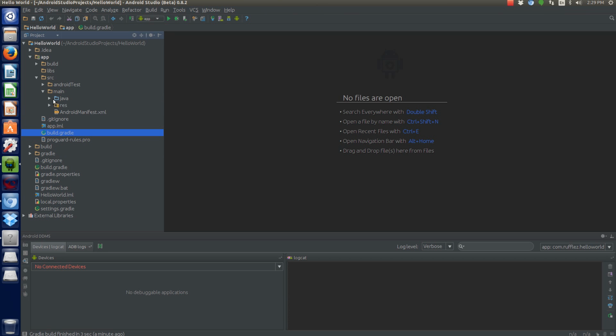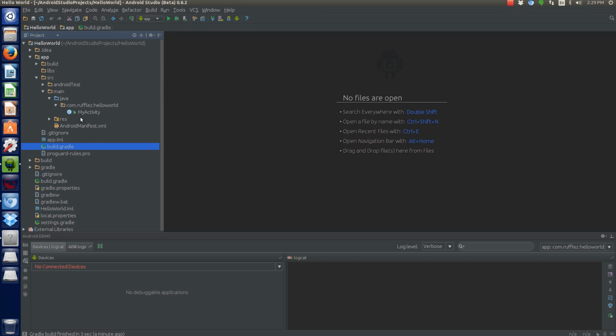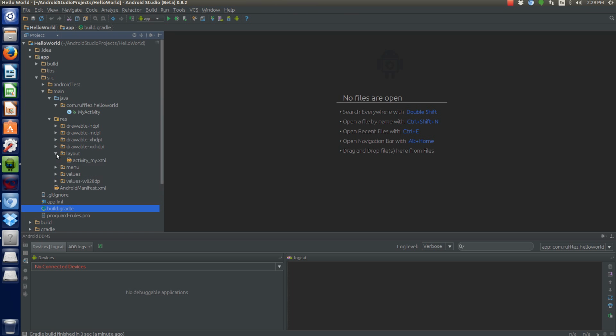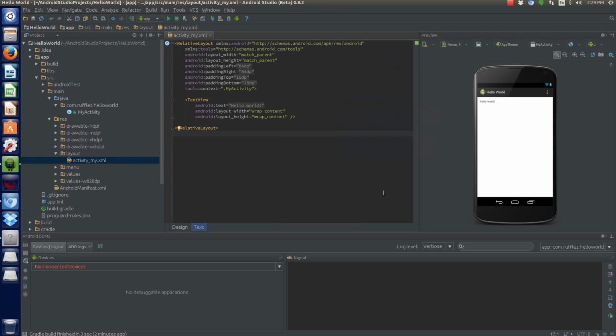Now, Android Studio splits up your Java classes from your resource classes. Another language you'll have to know for Android development is XML. And there are two files that you're going to need to know XML for. Your layout files, which are the overall design of the app.